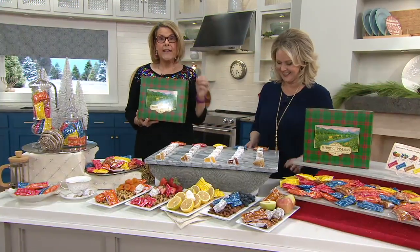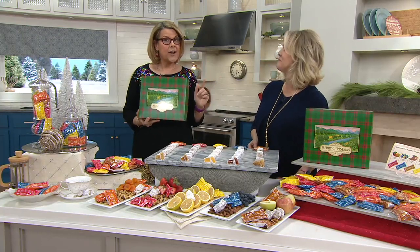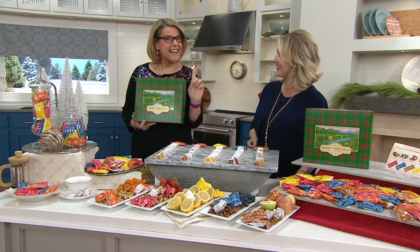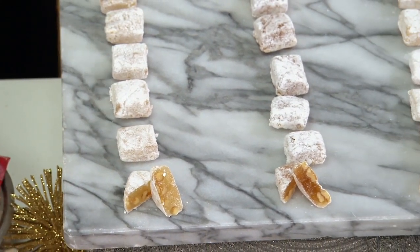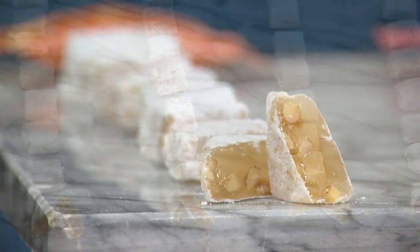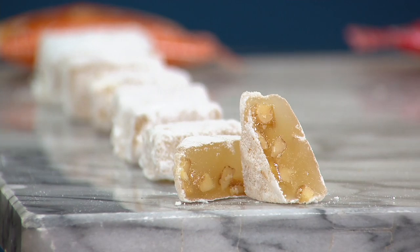And now, starting with fruit juices, fruit concentrates, and fruit purees mixed with nuts. One today doesn't have nuts. The experience starts when you open up the wrapper because it's all fruit. It's bright, it is fresh with the nuts crunching all the way through. Wow. The final dusting in powdered sugar rounds off the brightness and also keeps it from sticking to the wrapper because they're all individually wrapped to keep them fresh.